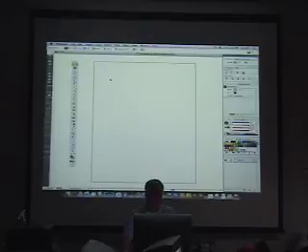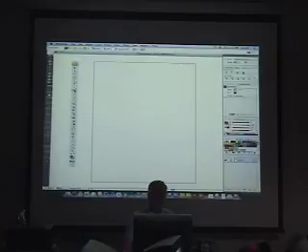just to show you, because I want you to understand that when we're talking about an object-oriented program, what that means exactly. It means exactly that. Every element that you create in your illustration is a separate object that can be manipulated independent of everything else. And I mean just about everything.